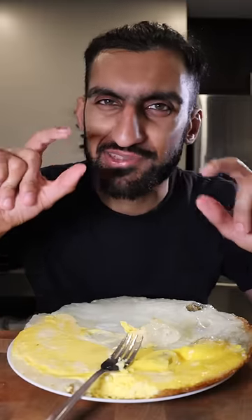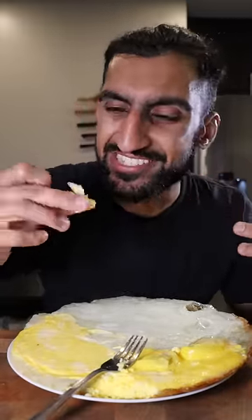In terms of taste, it's quite similar to an egg, but the texture is kind of throwing me off. Because it's so thick — even if you go to McDonald's and get a McGriddle, that's a thick patty egg type of deal, but this still tastes a lot thicker. It's a bit chewier. The egg whites almost give off a jello vibe — it's a bit gelatinous. There's no way I'm going to be able to eat this in one sitting, so I think I have my breakfast meal prep set for the next week.